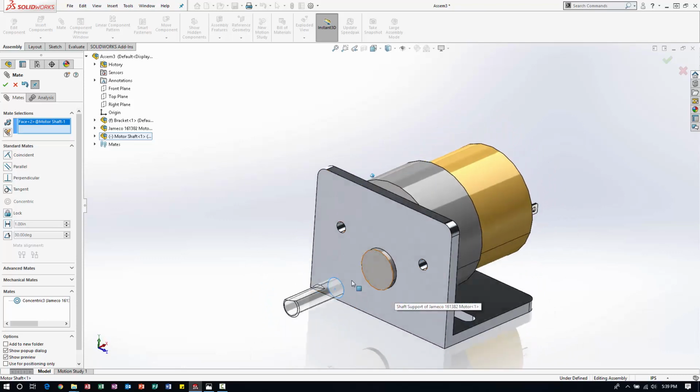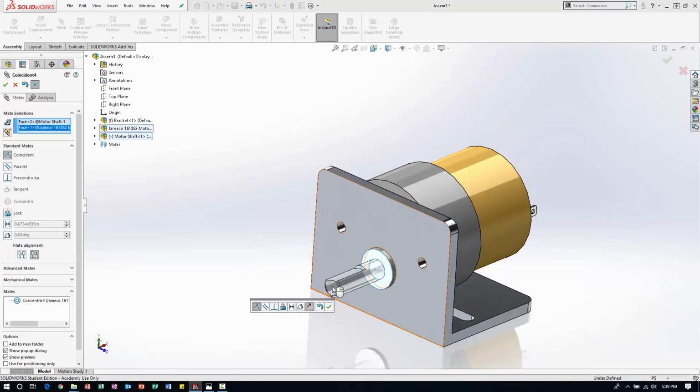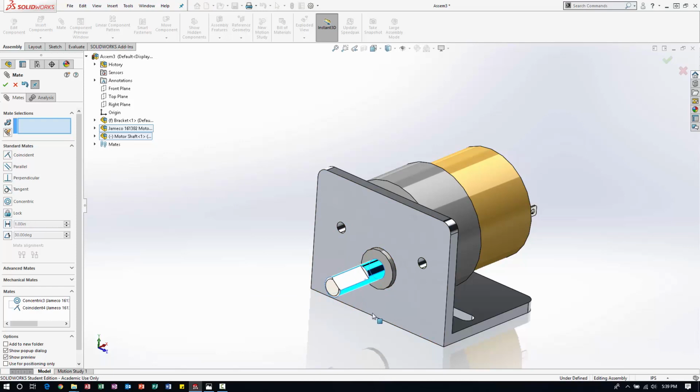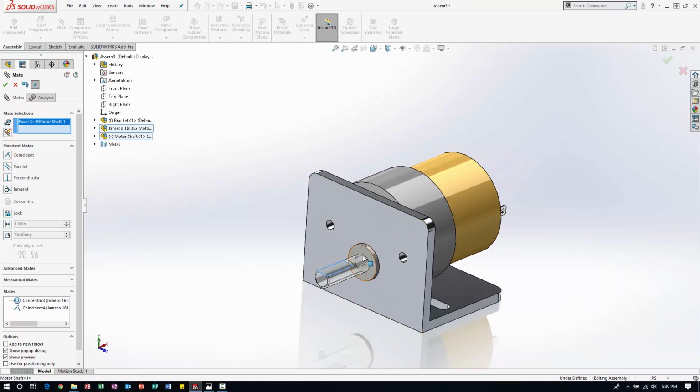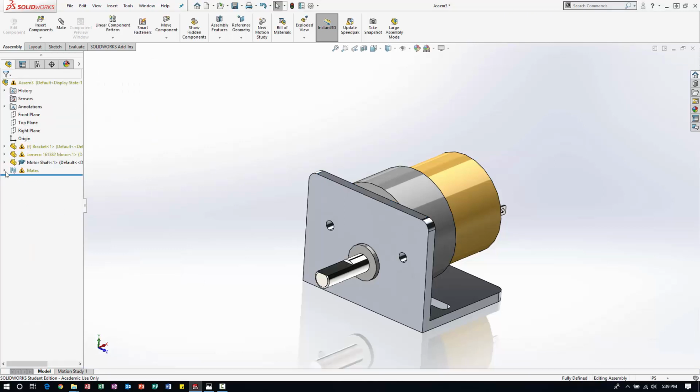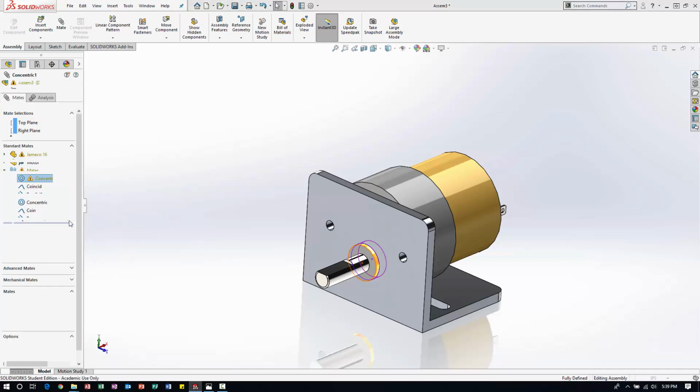The next thing I want to do is add a coincident mate. Again, that's one of the most common mates we're going to use throughout these sub-assemblies and the full assembly. So I'm going to add that. Now this rotates. Depending on if you want this to rotate or not, you might want to add a parallel mate between those two. It automatically selects that, and I'm going to click OK. Oops, something is over defining. This concentric mate is over defining the assembly, and why is that?